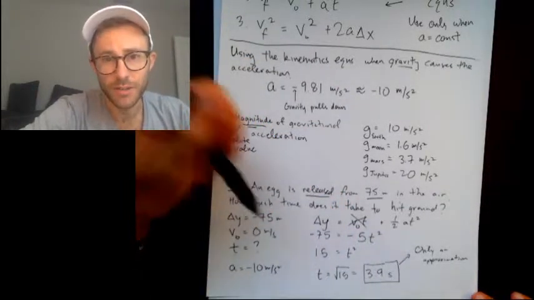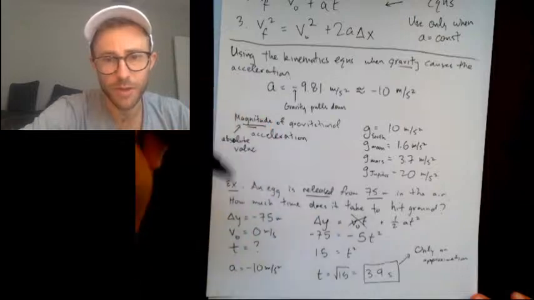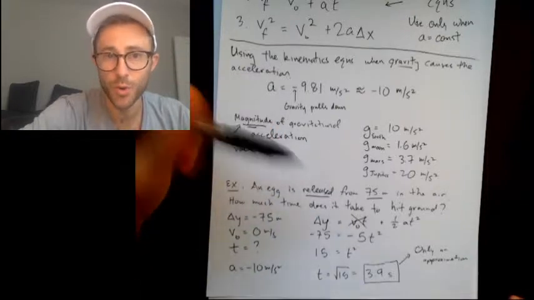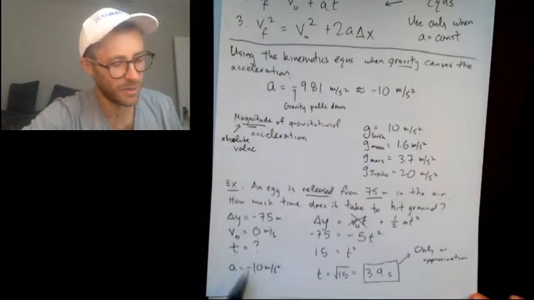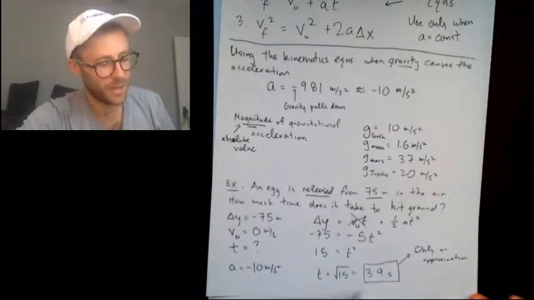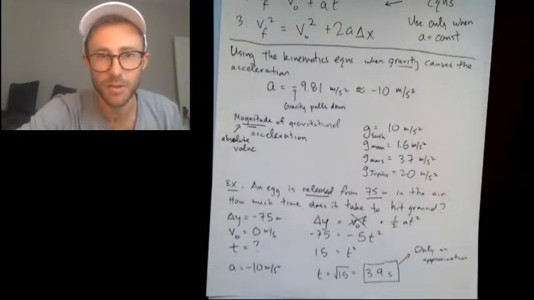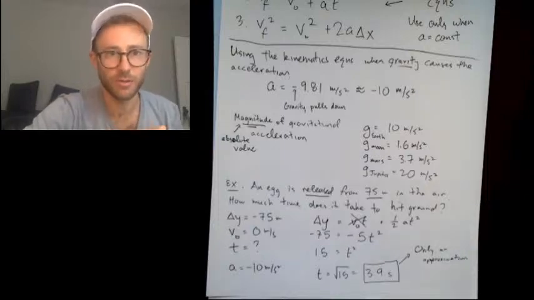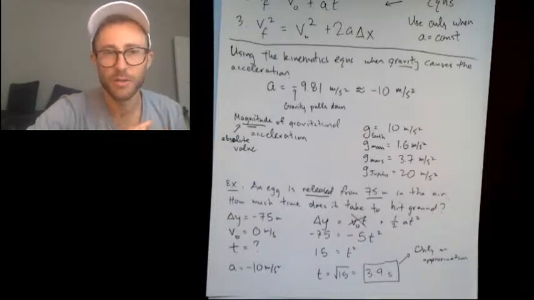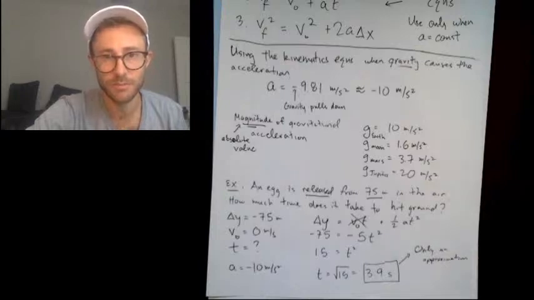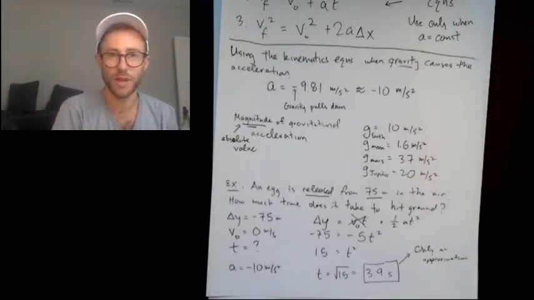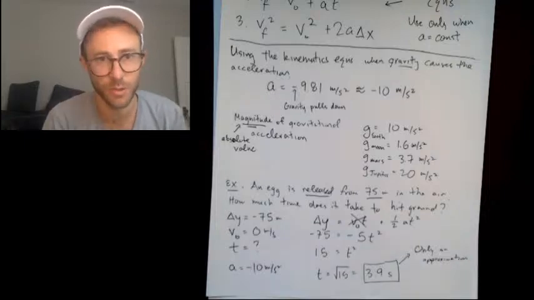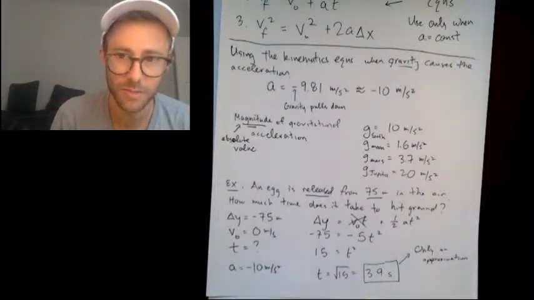If, however, I said this egg is released from 75 meters above the surface of the moon, again, I would have to use a different acceleration, but the answer obtained by this method would be significantly more accurate, okay? The reason is that the moon does not have an atmosphere. So you don't have any air resistance while the egg falls. So gravity is the only factor influencing the motion, and it would be extremely accurate.